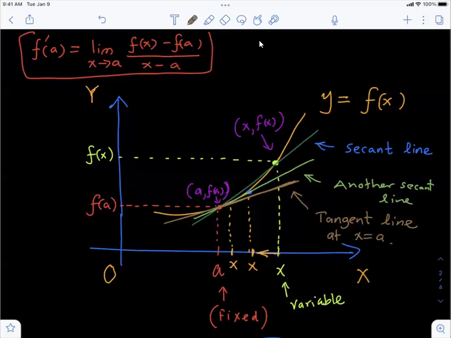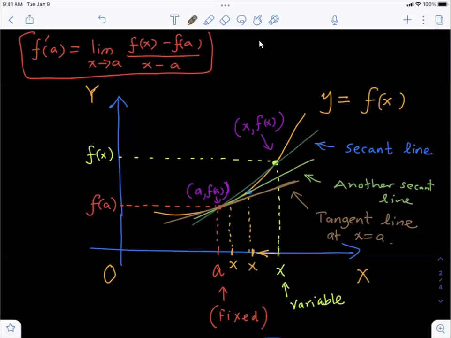The difference between the tangent line and the secant line is that the secant line is intersecting the graph at two different points, but the tangent line is touching the graph only at one single point. Of course, when you extend the graph, it can intersect the graph in a different place, but we are looking at this local behavior, right? Locally around point a, it is just touching the graph. It is tangent to the graph.